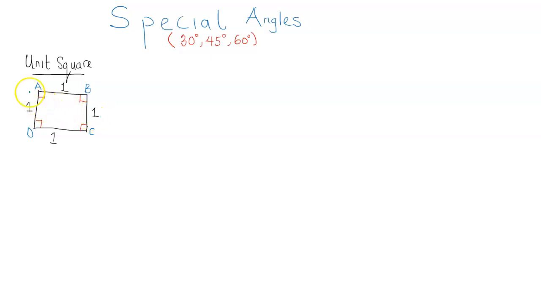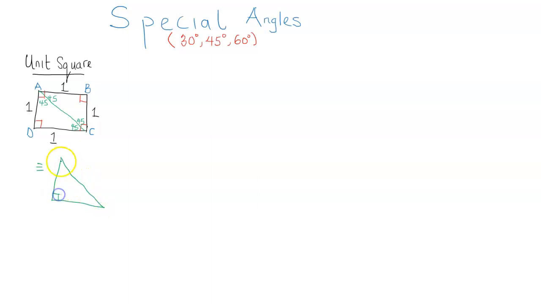If I decide to partition this square into two by introducing a diagonal across A and C, it is evident that this diagonal does two things. One, it divides the square into two equal halves. And two, it bisects the pair of angles. So the angle at A is 90 degrees, and we can see that this diagonal has bisected it into 45 and 45 degrees. This square has been partitioned into two right triangles: the first is right triangle ADC, and the second is right triangle ABC. The right angle is at B, so we have 45 degrees at A and 45 degrees at C.